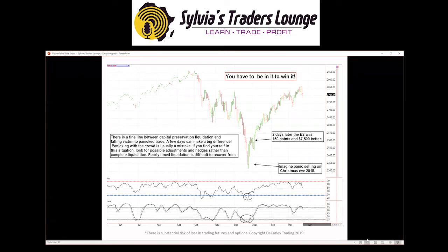So this is the stock market, or the E-mini S&P, in December of 2018. At the end of the year, it took a really, really big hit for really, honestly, no apparent reason other than everybody started to panic and sell. Obviously the best case scenario would be not to be on the wrong side of that market. If you're short, it was fabulous probably. But if you were long, the worst thing that you could have possibly done is panic and sold at the lows. We all know that to be true, but it's the hardest thing not to do.